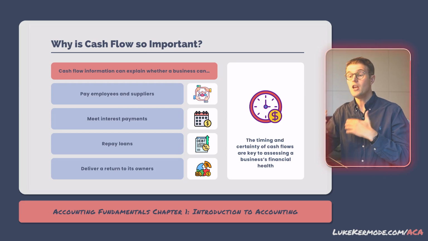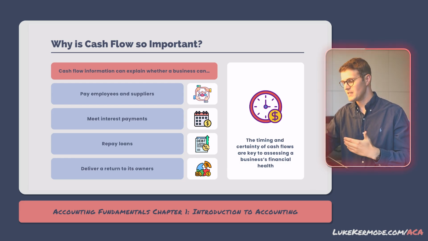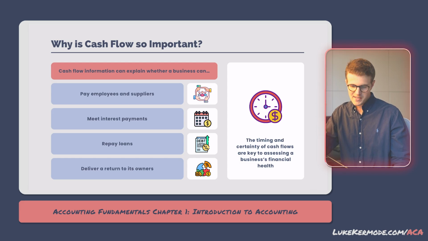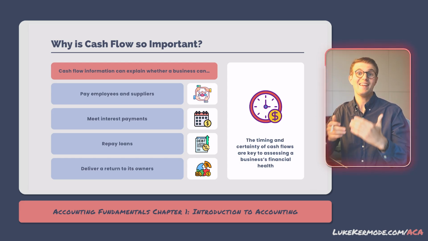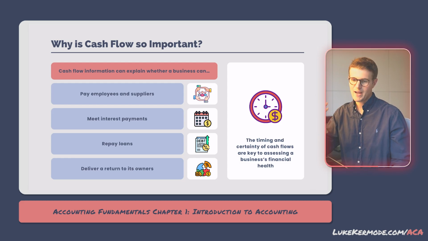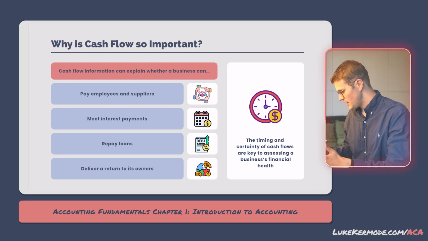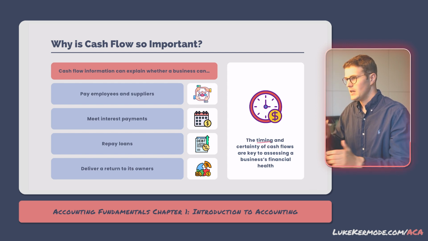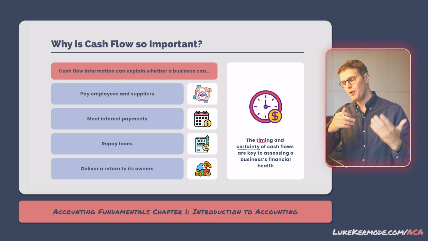And one of the most important determinants of a business's health is its cash flow. It's not enough for a business to just be profitable. If cash isn't coming into the business when it's needed, the business may not survive. So what is cash flow? Cash flow simply refers to the movement of money in and out of the business. What investors really care about is the timing and certainty of cash flows when assessing whether the business is stable and financially healthy.